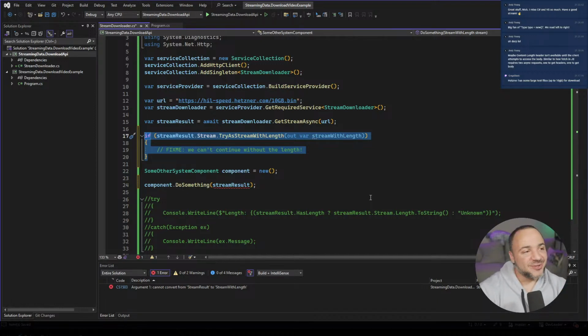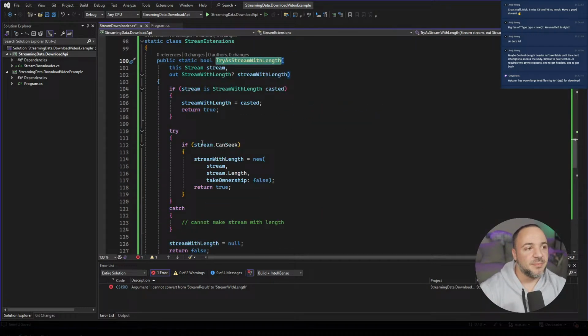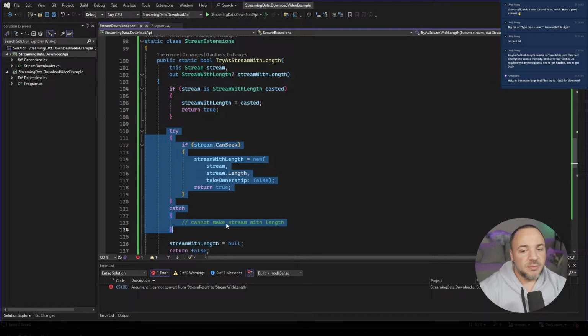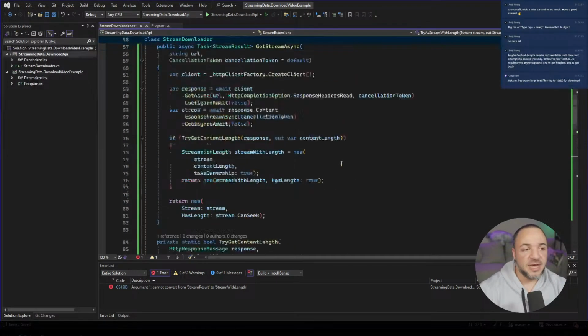That's the whole point with the try stuff, right? I build it into the language. Like when I say language, I don't mean into C#, obviously. I mean into how the code reads. I want to be able to use if statements instead of try catches wherever possible. In this particular case, yes, I had to bury a try catch in here, but I try to hide this kind of stuff so that callers don't have to think about it.